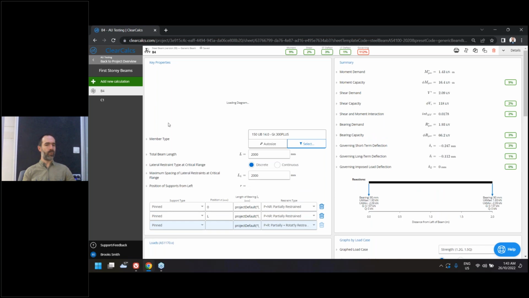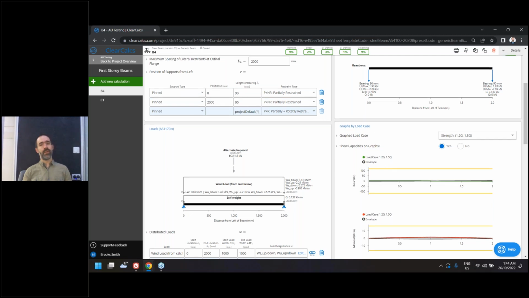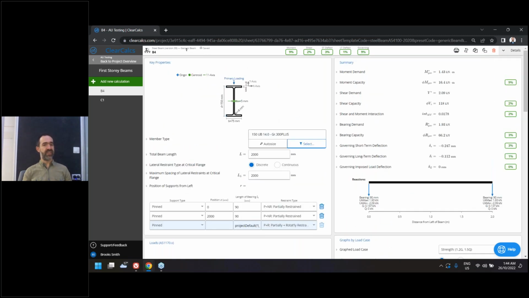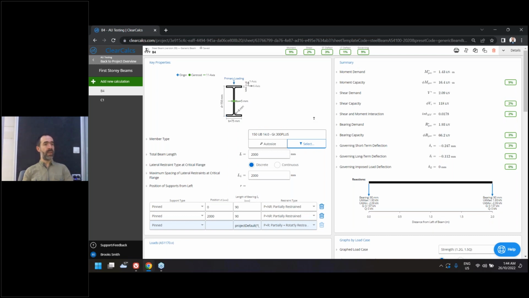They'll instantly switch over everything. They'll copy over my supports. It will copy over my loads. Don't need to reset those. It will keep the same preset, and you can make use of this to very quickly see if a different material might be better suited to your design.